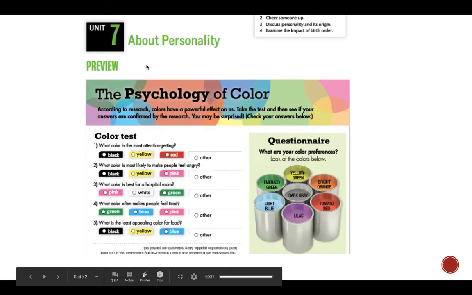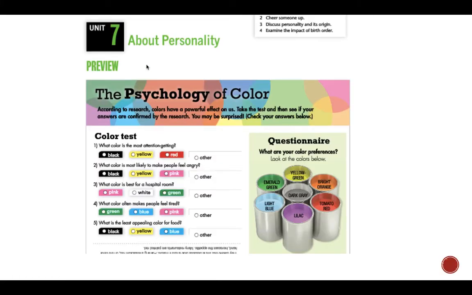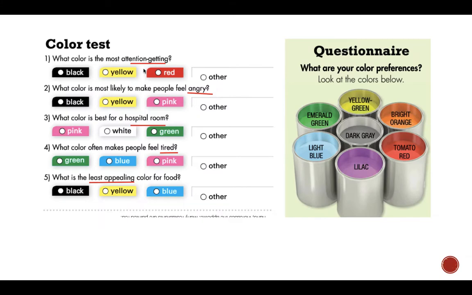Okay, the first part here, this is on page 74. I'll just go over some of the vocabulary words on this page. The first word for pronunciation is psychology. If you don't know this word, please look it up. Psychology means the way you think. Okay, and we'll look at some of these words down here.